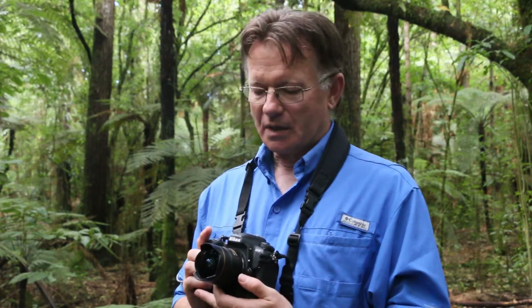But this one I picked up for a really good price second hand, and it's as good as a new lens, absolutely perfect. So that's one way of trying to get it for a good price to add to your lens collection and then have it available for those specific uses.